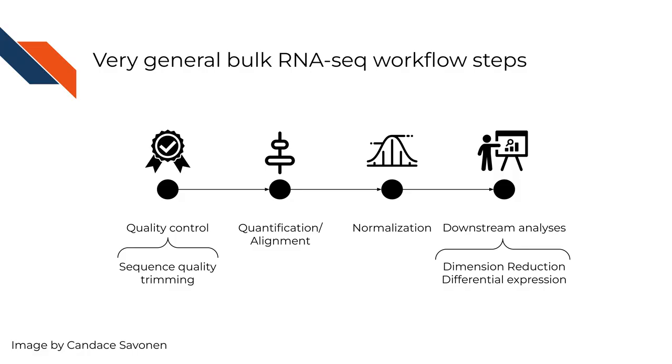In a very general sense, RNA-seq workflows involve first a quantification element. You will also need to conduct quality control steps that check the quality of the sequencing done. You may also want to trim and filter out data that is not trustworthy. After you have a set of reliable data, you need to normalize your data. After data has been normalized, you are ready to conduct your downstream analyses. This will be highly dependent on the original goals and questions of your experiment. It may include dimension reduction, differential expression, or any number of other analyses.